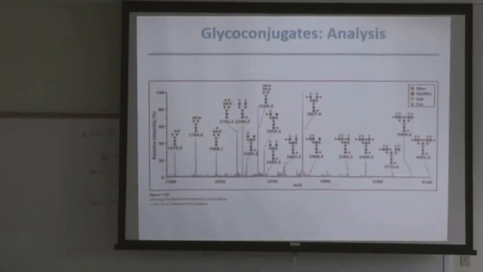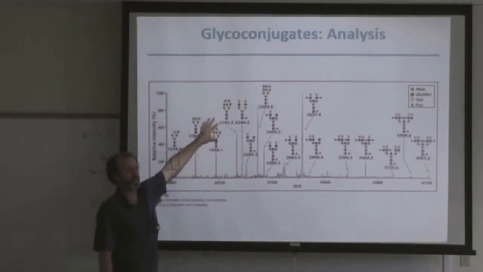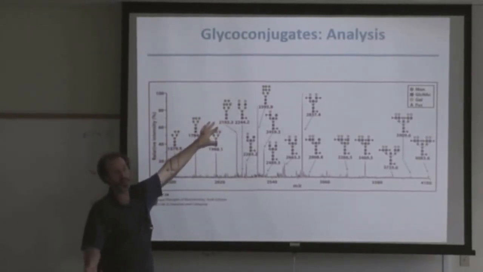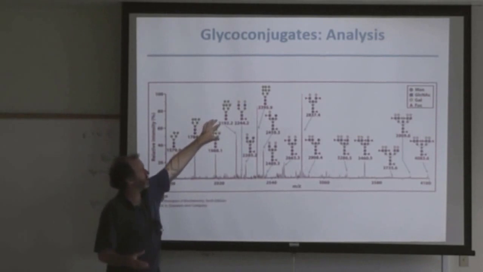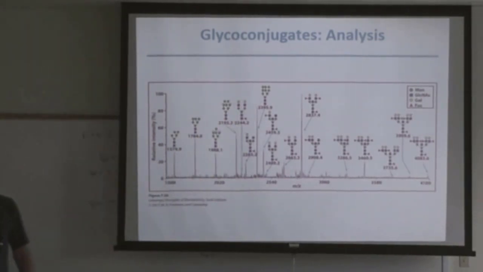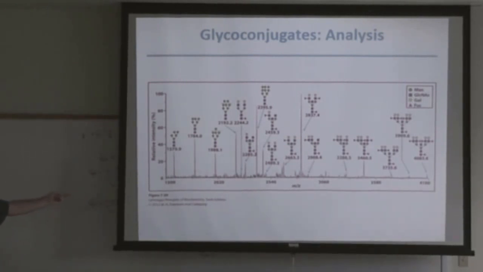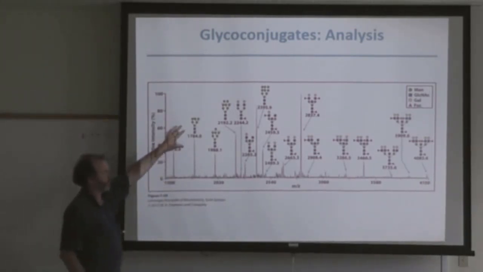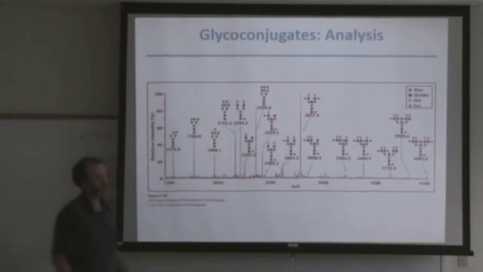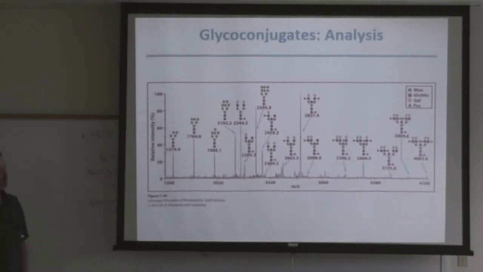So you can analyze glycoconjugates. If you're working in industry, a lot of times you're producing recombinant proteins. If you're producing them in bacteria, you're not going to get any of these, right? Because they don't glycosylate their proteins, which can hamper the function of a lot of recombinant proteins if you're using them for certain purposes. Some of them need these sugars added to the proteins. So insect cells or mammalian cell culture will add the sugars to those recombinant proteins. But you have to analyze how they're added to make sure they match the kind of glycosylation you would need to see the right function for that recombinant protein.